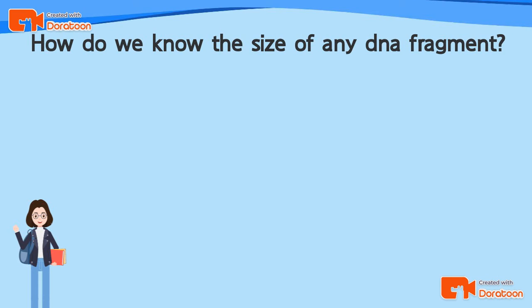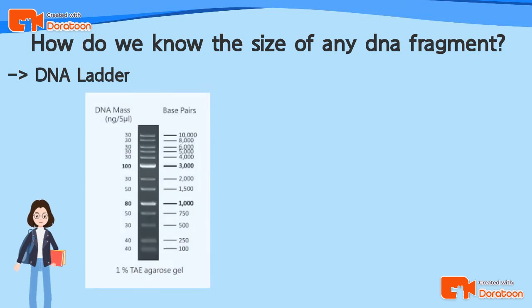And how do we know the size of any DNA fragment? To know that, we use a DNA ladder so that we can identify the desired DNA.